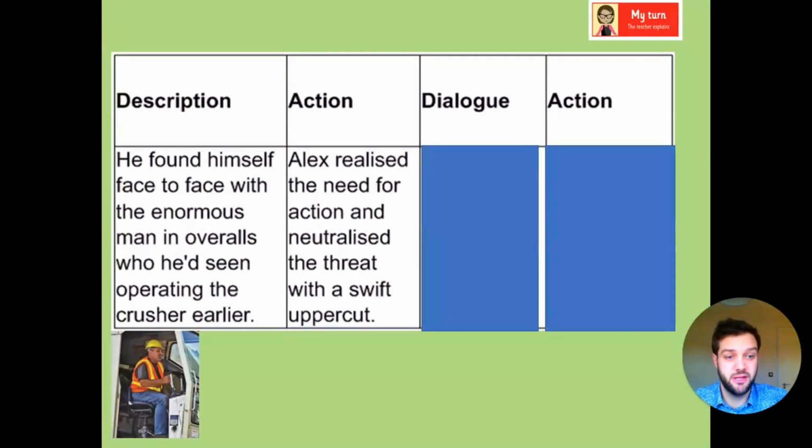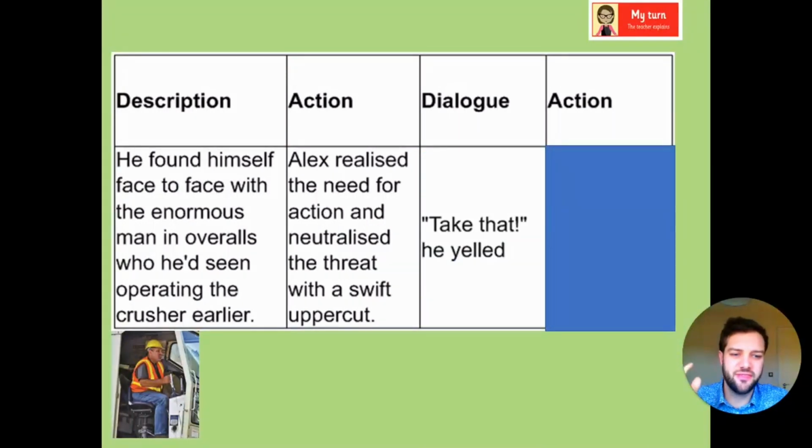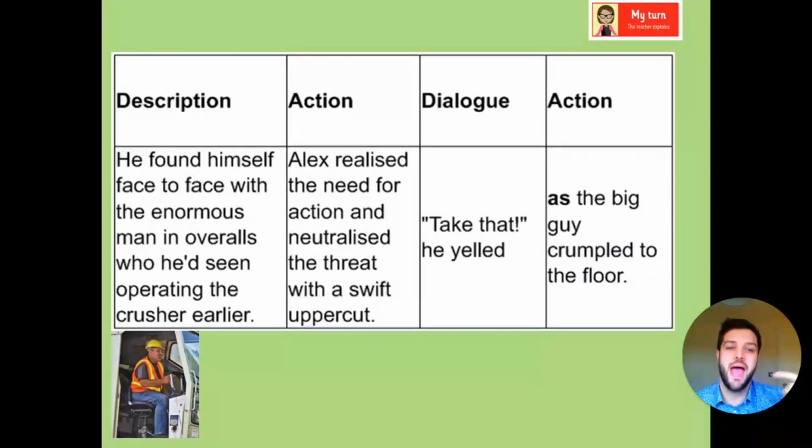Now I'm going to have my speech, some dialogue. "Take that!" he yelled. Now I could stop there, but you can add a little bit more action on the end, like this, as the big guy crumpled to the floor. So I'm going to read the whole thing as one now, and you'll see how nicely it flows. He found himself face to face with the enormous man in overalls who he'd seen operating the crusher earlier.